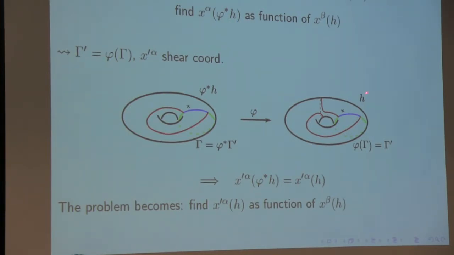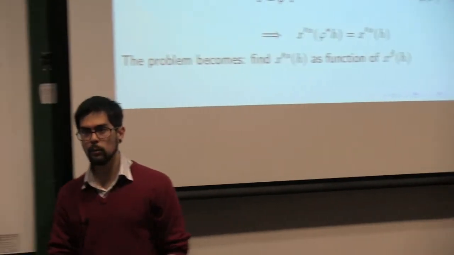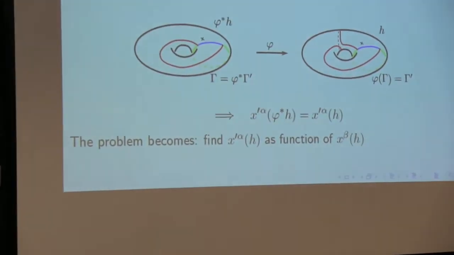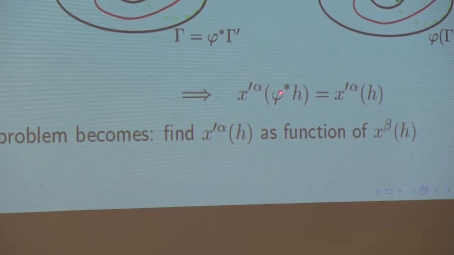But if we compare the coordinates of the hyperbolic metric that we started with, for the graph defined by the image of the graph gamma, and then compare the coordinates of the pullback of the metric with the original graph, then we see that the result has to be the same, just because we are pulling back this metric and we are pulling back this graph now. So here it's clear that the coordinates should be the same. And of course this is a mistake, so there should be no prime here. The statement here is that the x alpha, not primed, of the pullback hyperbolic metric is the same as the x alpha prime of the hyperbolic metric, right?